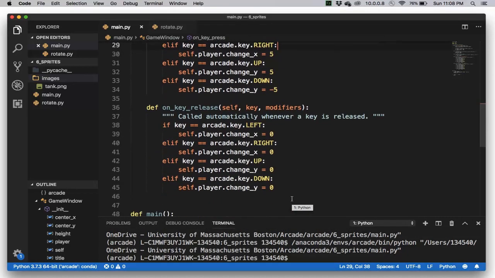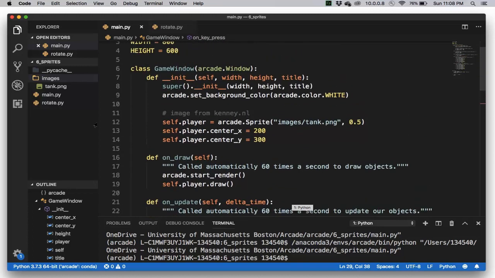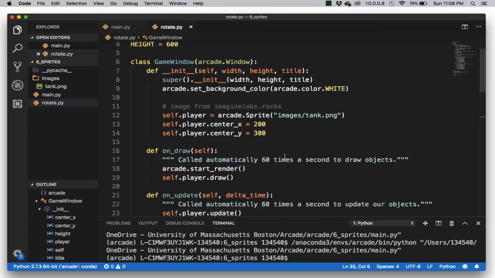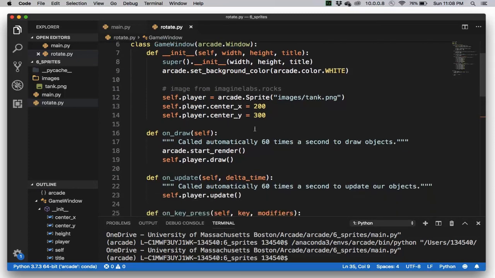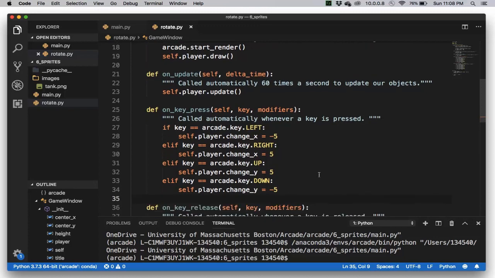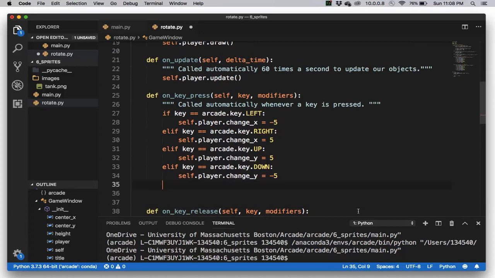Okay, I also want to clarify something about the angle. So I have another Python file here. This is actually exactly the same thing as before, but I want to add a couple things to it to clarify something about rotating it. I want to try something here and show you that this will produce a little bit of an error. So let's say I pressed the A character.